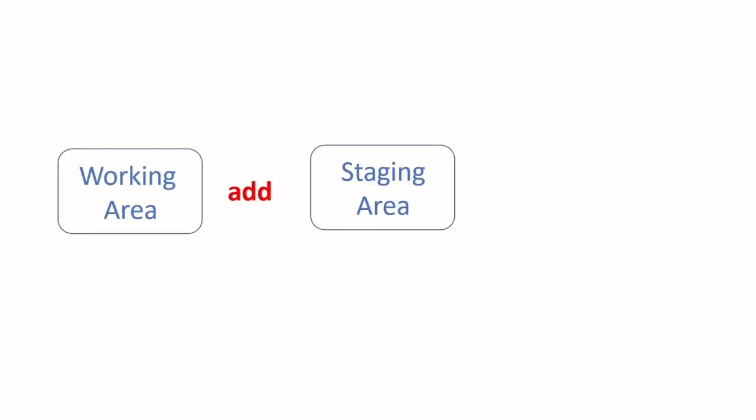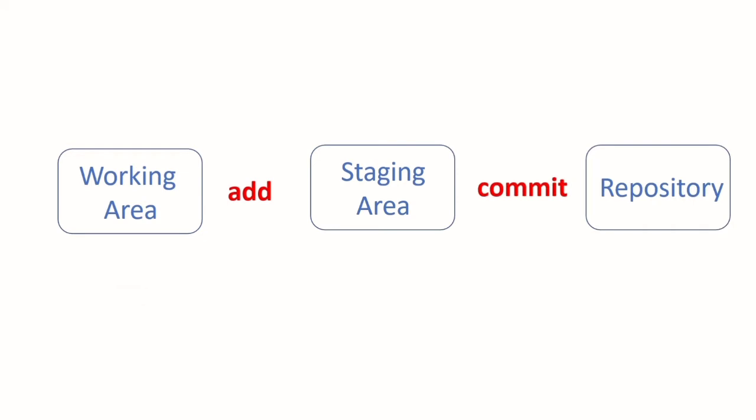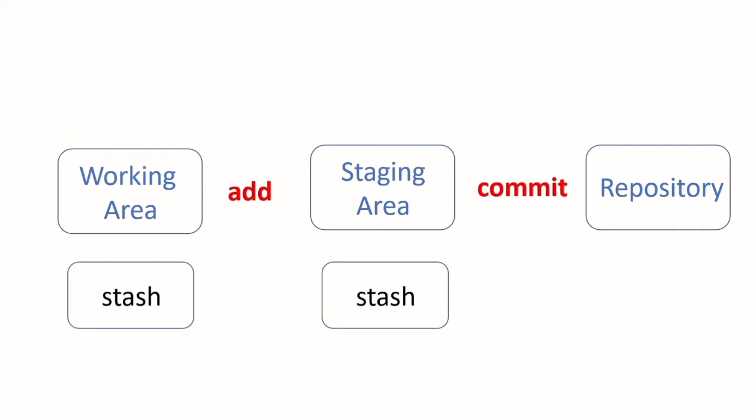You still remember that in Git there are three areas: working area, staging area, and the repository area. You can only do the stash in the working area and the staging area. You cannot stash after you commit the change to the repository. And in the working area, you cannot stash an untracked file. It means when you create a new file, you cannot stash the change for a newly created file. You need to add the change to the staging area first before you can stash the change to the temporary file. I will show you what it means later on.